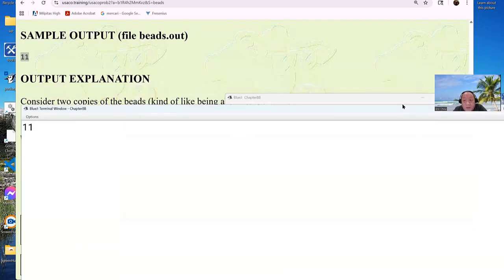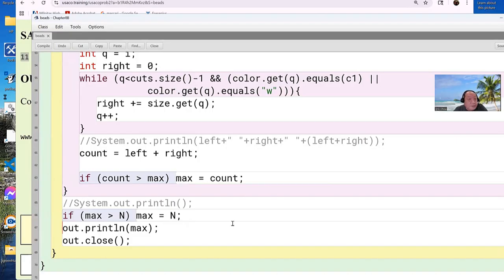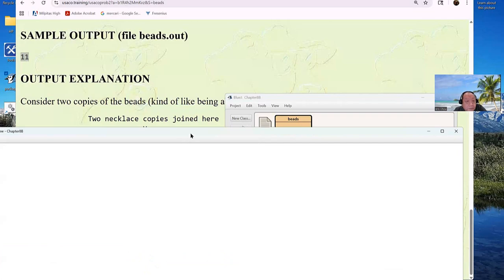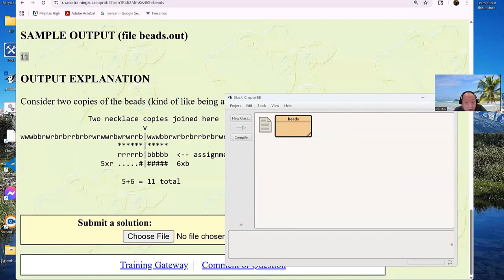Okay. Now next, let's print it to the output file. So this one System.out, remove this. Okay, let me check the output file.